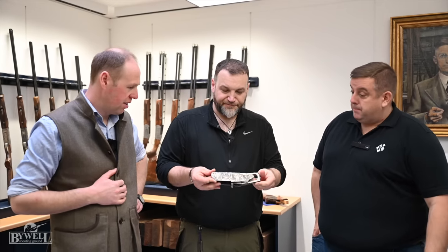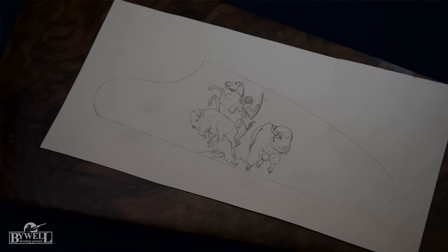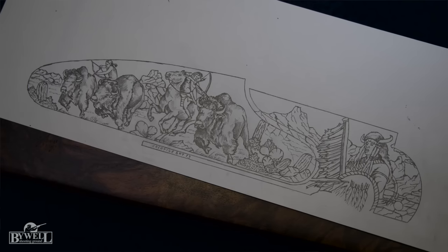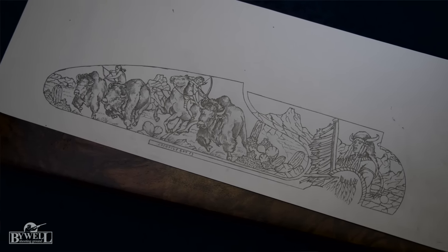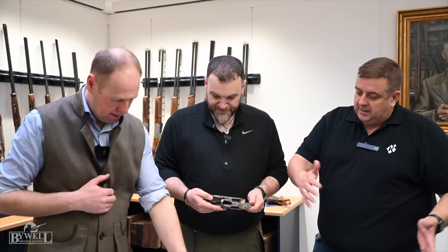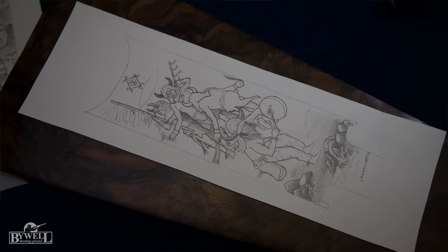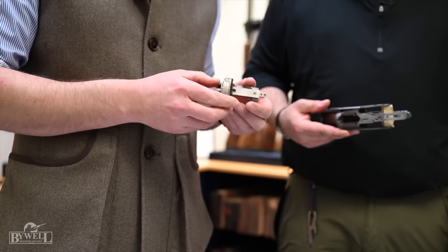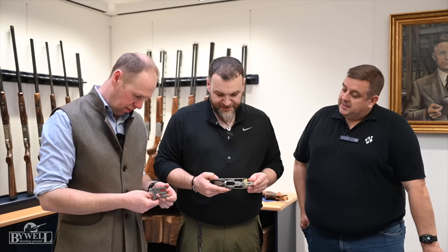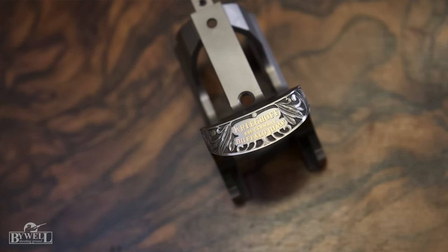All handwork. It's absolutely stunning. The level of detail in this thing is just... Even just the sketches. Yeah, I brought you some sketches to see how long it takes to develop that. Because first they have to get the idea, to put the scenes and everything in the right order. And you see, even for the bottom sides, how many different versions we had before we decided on the final one. The development sketches that went into it. Stunning. Even just the detail on the forehand. Yeah, the forehand iron is a work of art in itself.